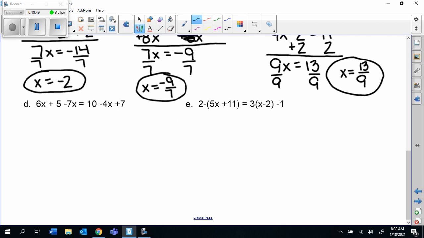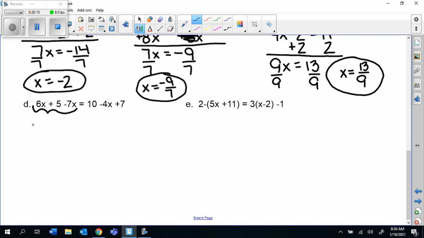All right, D and E, don't get intimidated. If you even want to, you can cover this up, by scribbling it out, or just put your finger over it. Scribbling it out probably isn't going to be a whole lot of help. And just concentrate on the left. And then do the same thing and concentrate only on the right. So we're going to simplify this first.